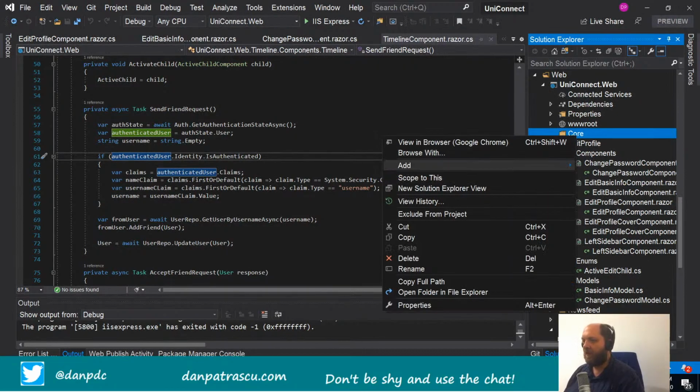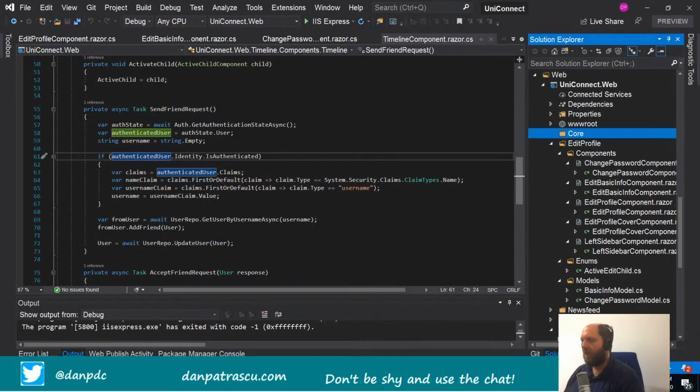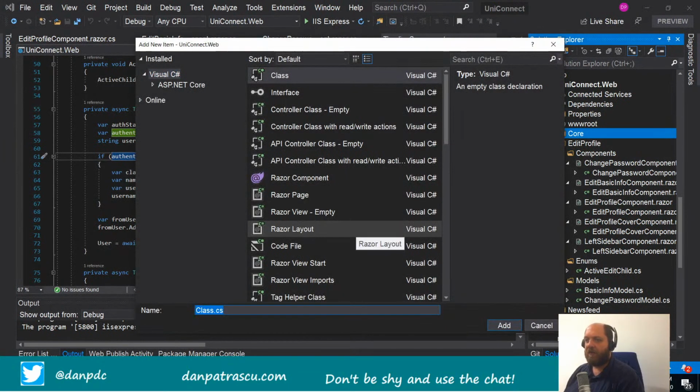And here, let's add that service. Let's add a class. I think I won't use an interface for this one right now, because I surely won't unit test this, and this service is only needed or used in Blazor, so in the front end. So let's call that AppStateService, or not even service, let's call it AppState.